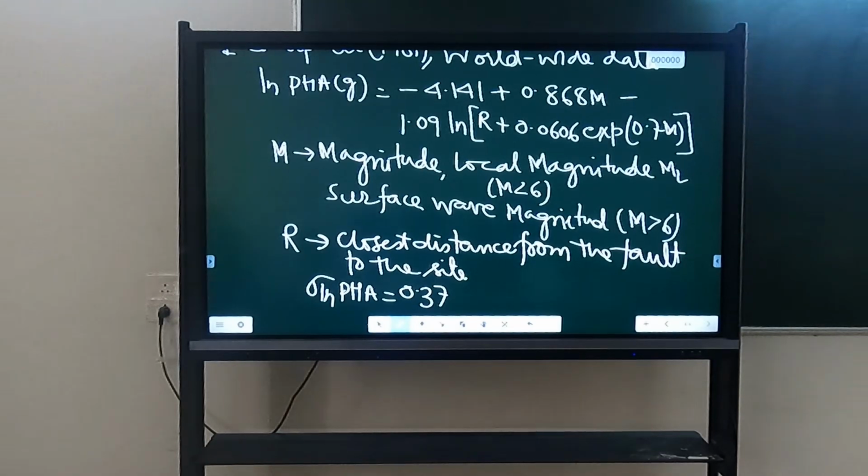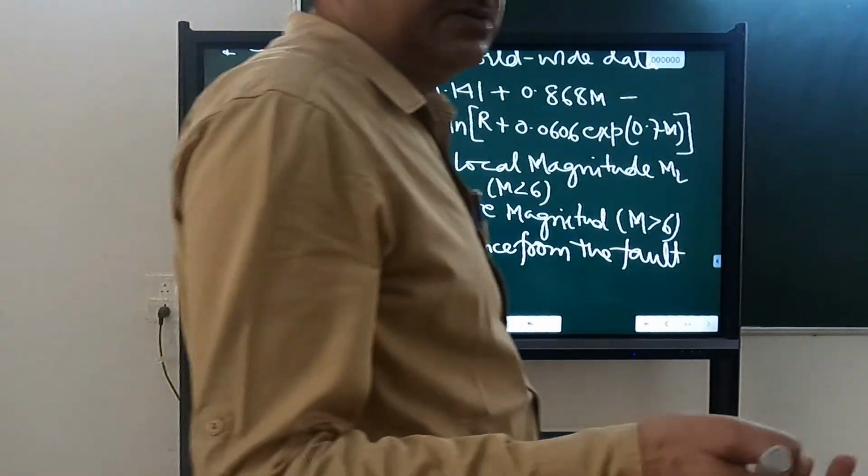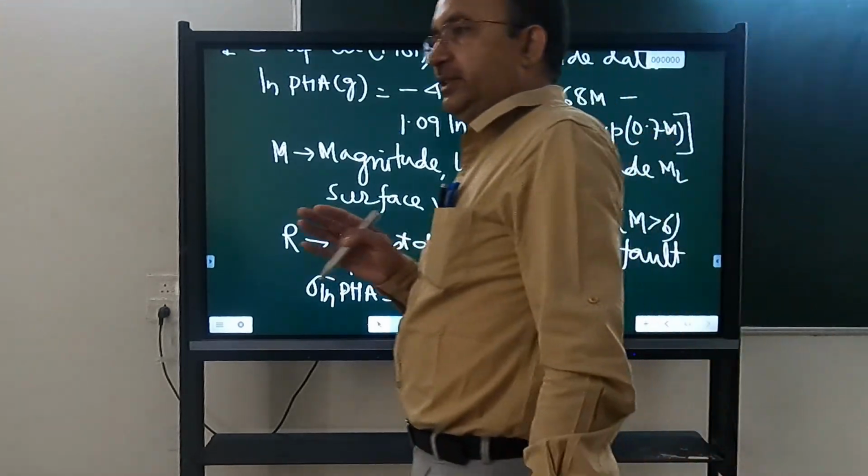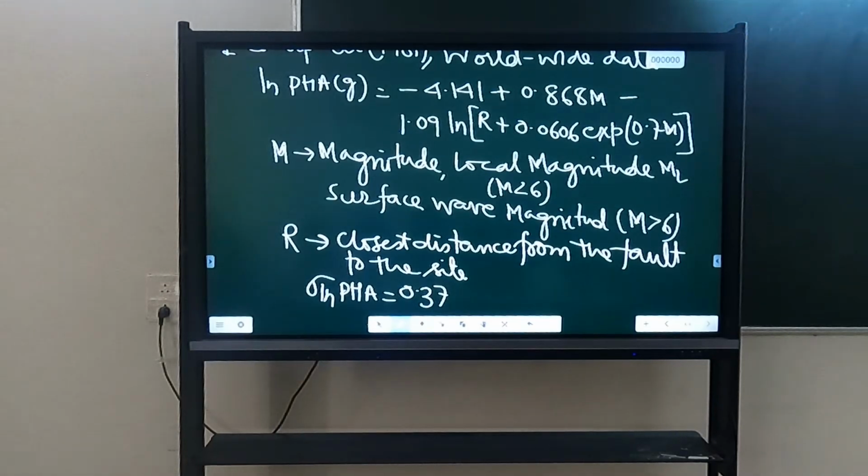So different sources, faults are given. Some of the sources are line sources, some of the sources are area sources. So what you have to do, depending on the size, length or area of the fault, you can assign a magnitude. You can obtain a magnitude using the Wells and Coppersmith relationship. So that will give you the magnitude.